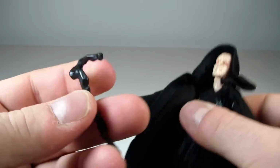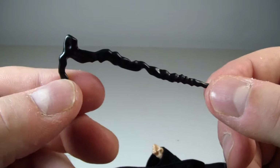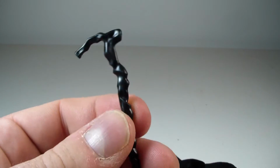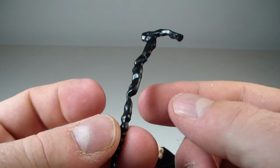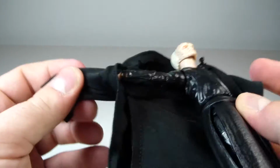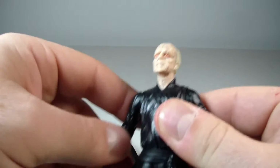He does come with his little cane right here. So there's that. Pretty cool. It's just black plastic. It's not painted anything special or anything like that. Looks pretty cool though. You can remove this whole piece, which I will do right now. And here he is underneath.